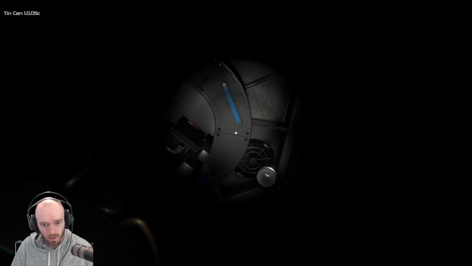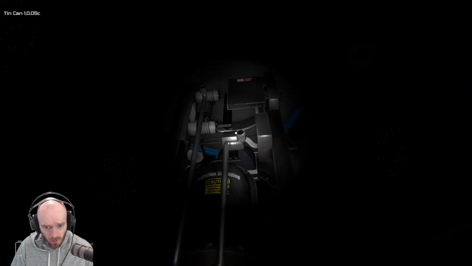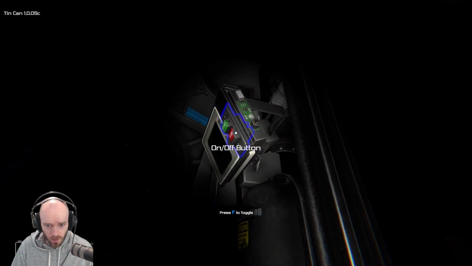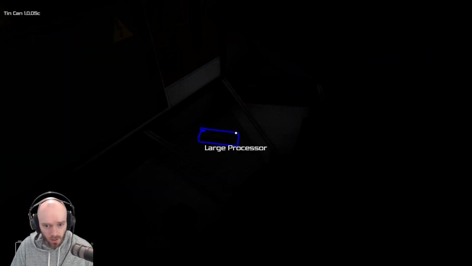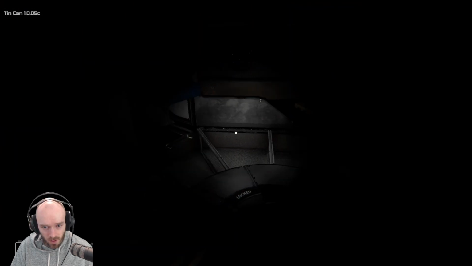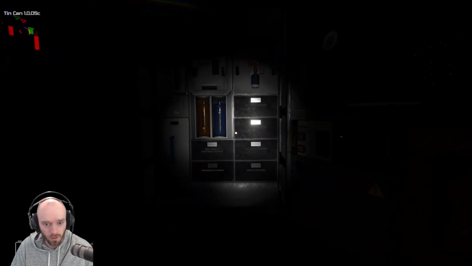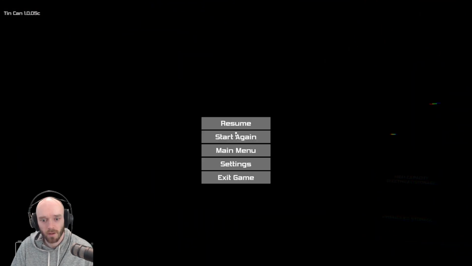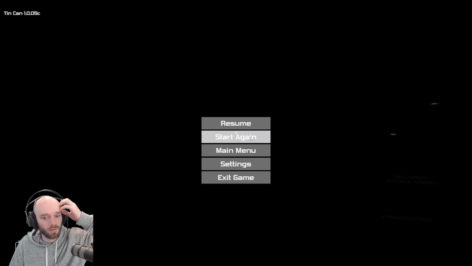Power transformer. Okay. High capacity fuse. I need a high capacity fuse, I think. Large processor. I did not bring a high capacity fuse. So I think I'm going to die. All right. So I need to bring a high capacity fuse to this scenario.